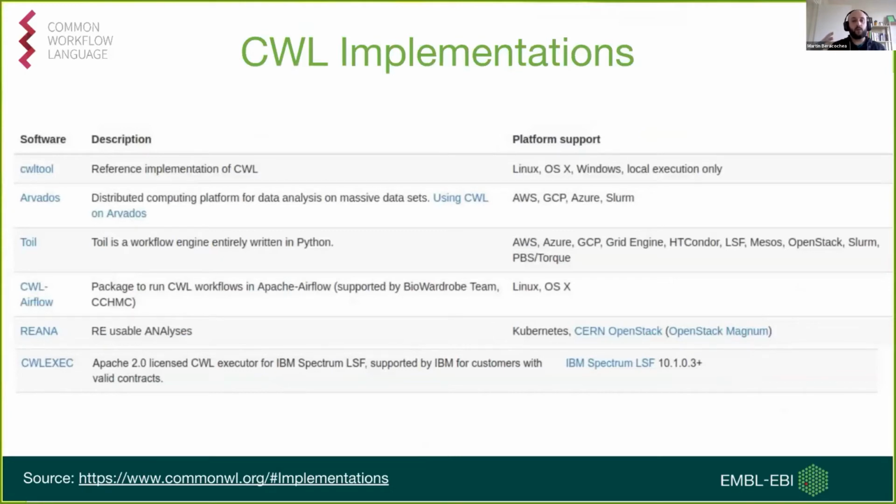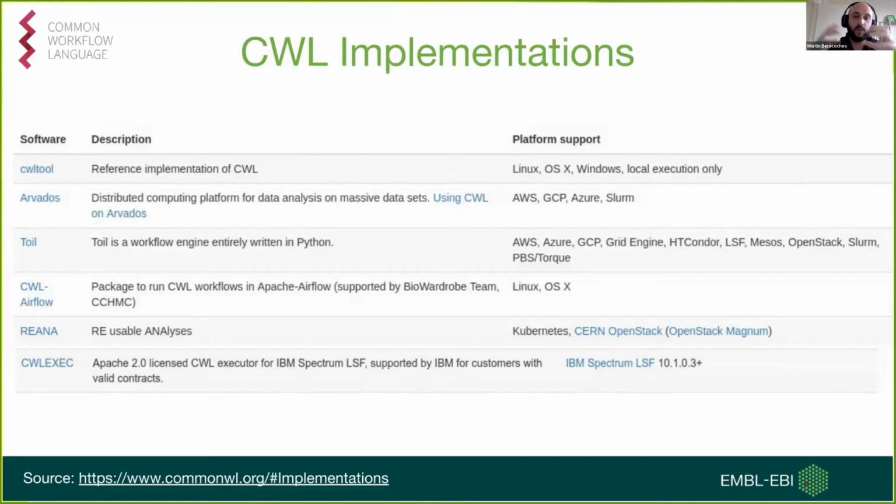It's important to know that CWL is just the way you describe your workflows. Then you will need some engine to execute that. So the first step is you write all your different command line wrappers in CWL, and then you define what your workflows look like. Then you will need someone to actually execute that for you.